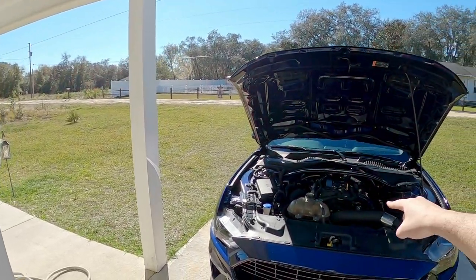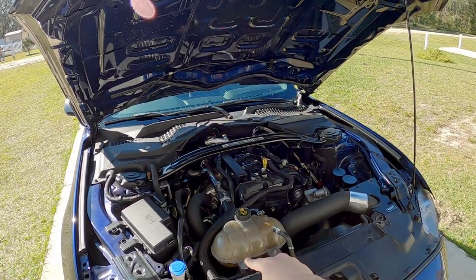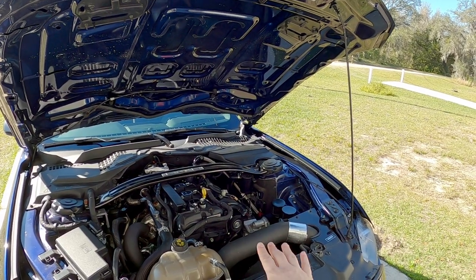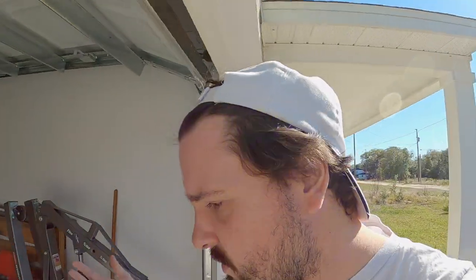So that's what I'm going to do — readjust the wastegate arm back to where it was, flash the factory tune completely stock, take another log with my revised data channels, and just restart everything. I've already got all my other parameters saved, I know where the limiters are. The only thing I can think to do at this point, because I'm just chasing my tail. Every time I adjust that arm we're back to having the same problems we had when I first put the engine back together.